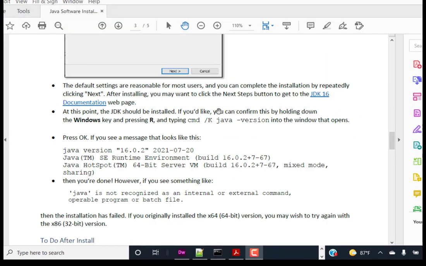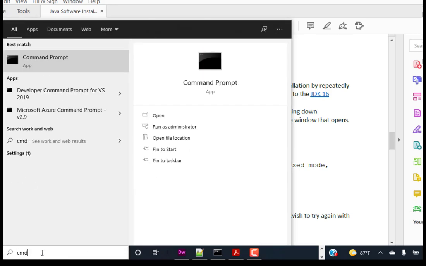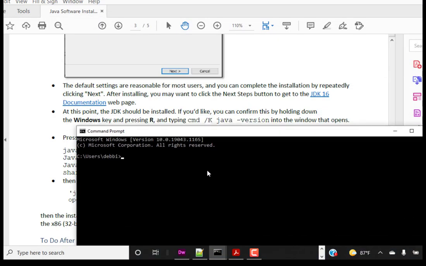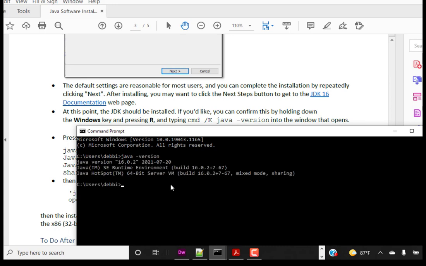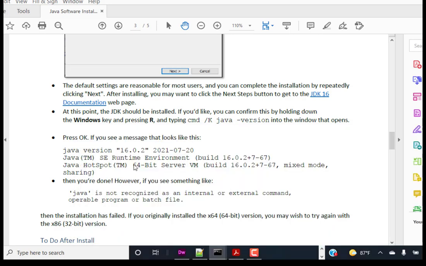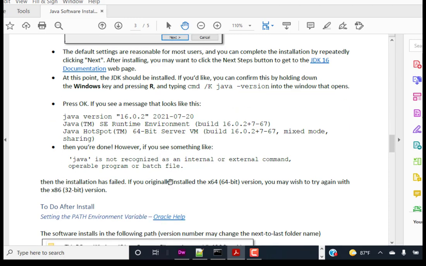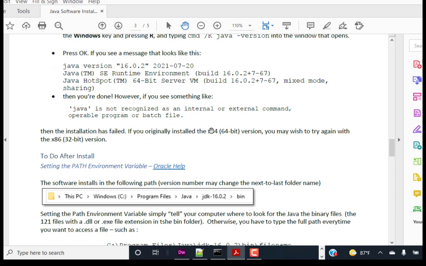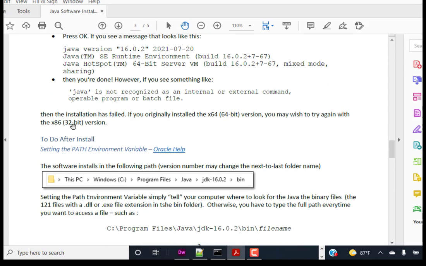installed. Once the installation has completed, you want to make sure that Java is installed. What you could do is come down here and type CMD. It's going to open your command prompt window, and we're going to type java -version. And it's telling me I have Java 16.0.2 installed. Simply type exit, and that will get you out of the command window. However, if you get "Java not recognized", then there was a problem with the installation. You might want to try a different version. You may need the 32-bit version instead.